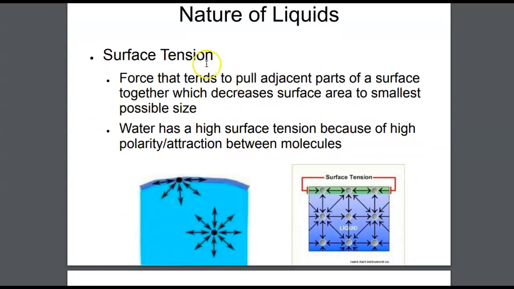Liquids can also undergo something known as surface tension. So if here we have a molecule of water with some other water, there's going to be some attractiveness between the other water molecules. So that's why we usually see water droplets form in a spherical shape because of this surface tension.